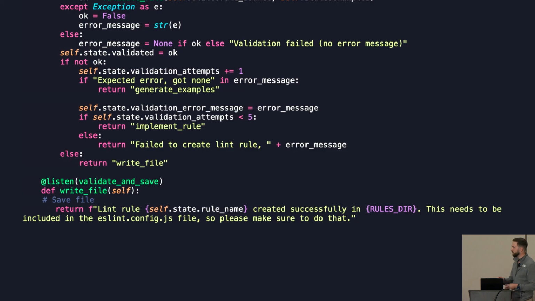And so basically we try to run it, and then we say, if expected error got none, then it's probably a bad example case. So we go back all the way to the beginning. We are also saving the validation attempts, and we're limiting it to 5. So if it didn't pass the test, it will just go back and try to rewrite the rule. And then in the end, it will either fail or it will write a file, and that's it.